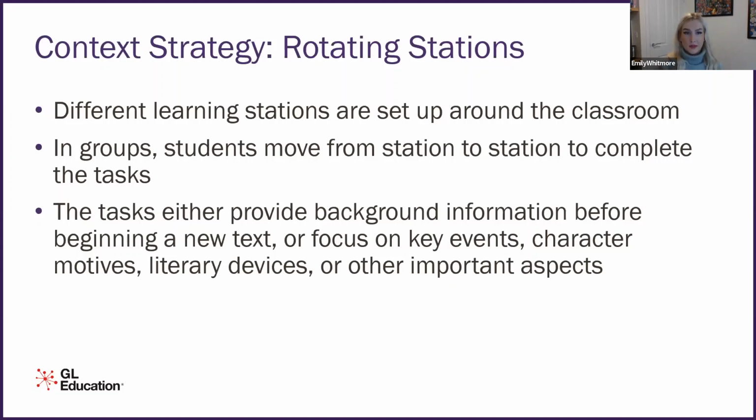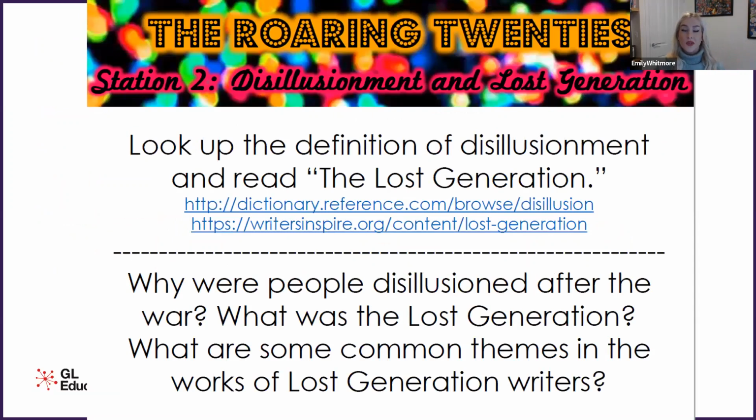Now, for example, when I taught my students The Great Gatsby, I was aware that students were not as familiar with the Roaring Twenties in the United States as much as I thought they would be. So I would use these rotating stations to get them acquainted with that era and really show them the importance of that time period and what it meant socially, culturally, historically, etc.